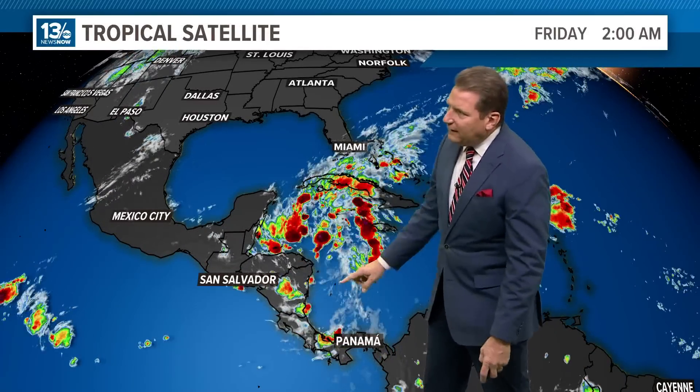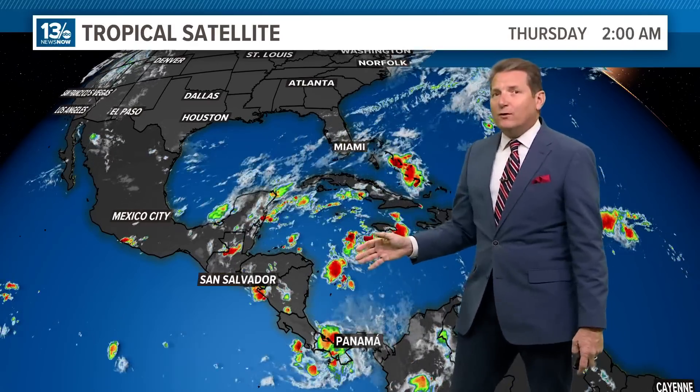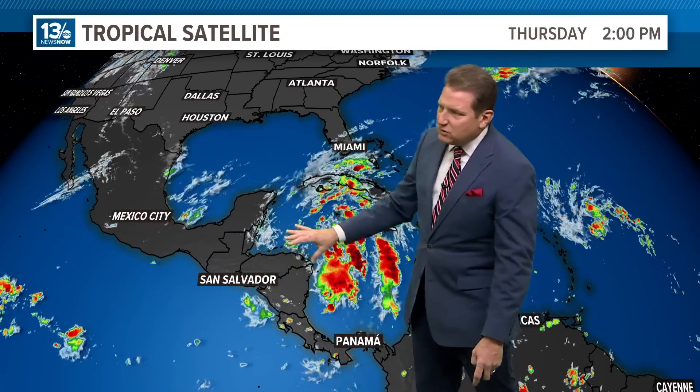In the Gulf of Mexico it's a little bit cooler, but there's still some warmth over the southern Gulf. Now let's talk about our two areas. This first one does have a chance of development — chances are actually way up from where they were — but it's so close to Central America, this area of concern.